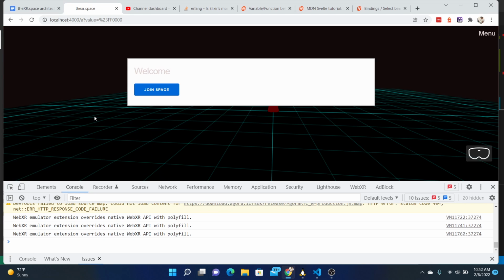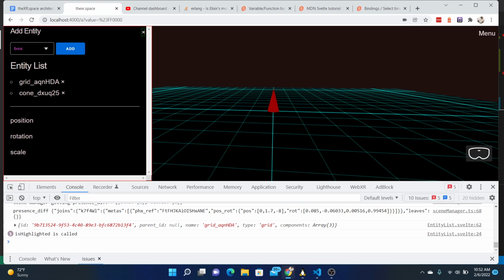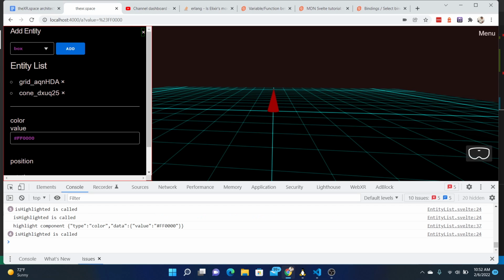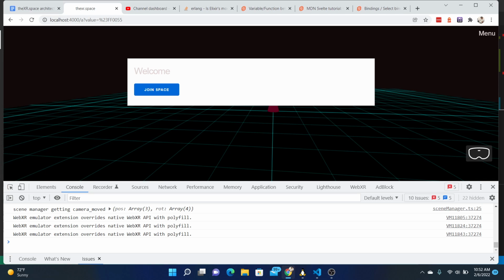Whoa, why did it still submit the form? Or is that a reload? Cone, color. No, it's still submitting the form.